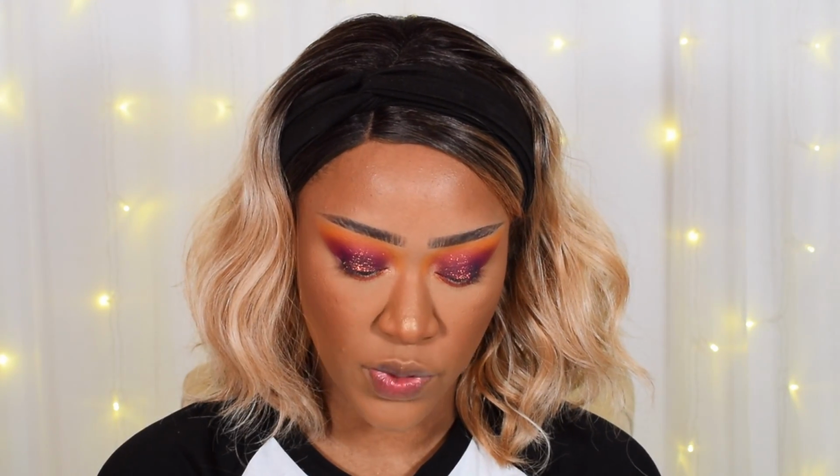Because I want the lower lash line to come out nice and vibrant, I'm going to take a little bit of eye primer, just because I set that area under there, so it's not going to be as vibrant if I just put it on. So I'm just going to take a little bit of eye primer right across my lower lash line, and I'm just laying that right across the lash line. Dipping into a little bit of Dusk, which is the yellow. Just going to put that right underneath the orange to get a nice blend.